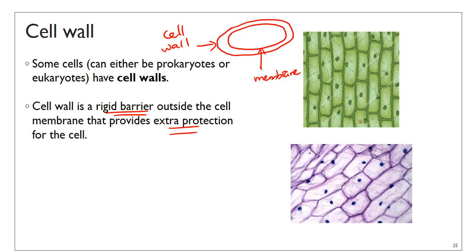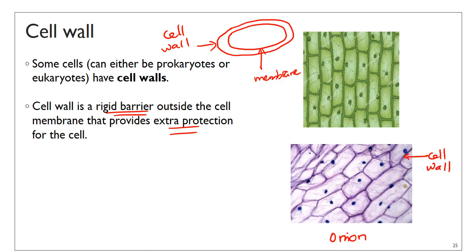I have two diagrams here, and this is just to show you where the cell walls are. I don't know whether you did this in year 8, but this is an onion cell, so it's a classic use of the microscope. You slice a layer of an onion, and then you dye it, and the thing that you can see, this is the cell wall.